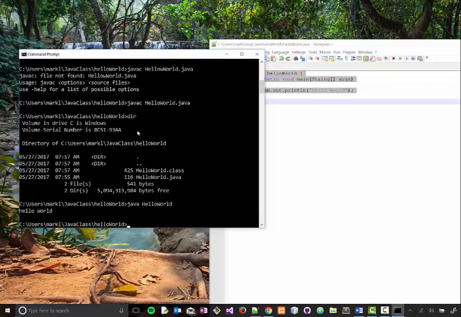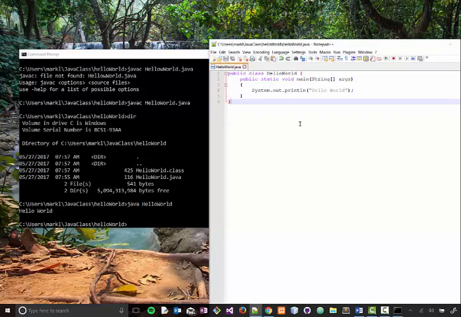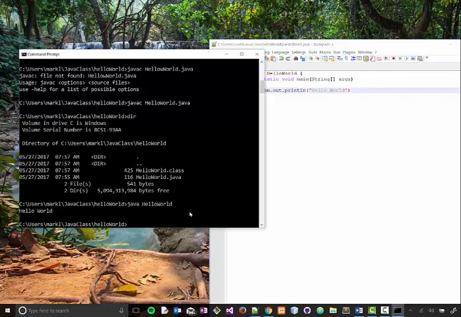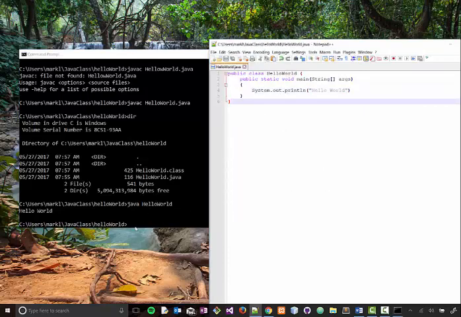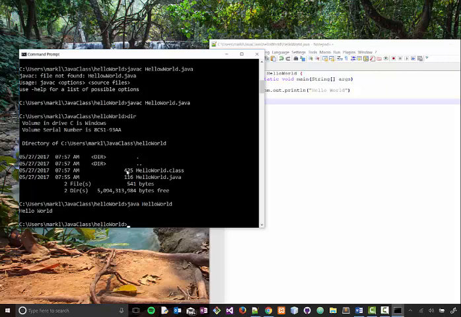It printed what I expected it to print. Now, although we did see an error, let's do a compile error. Let's leave off this semicolon, which is an error. And I'm going to save it. The little red says I didn't save it. So now I have to compile, and anytime you make a change, you're going to have to recompile it because we have to retranslate the code we changed into bytecode. So I have to run it again.